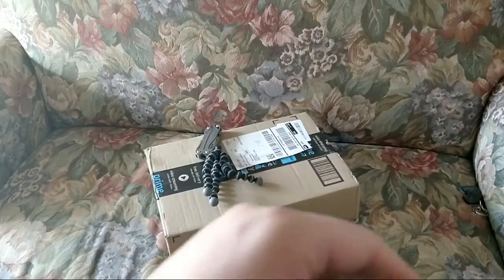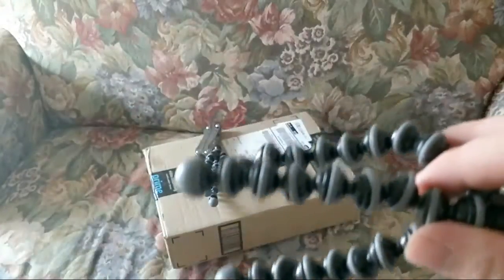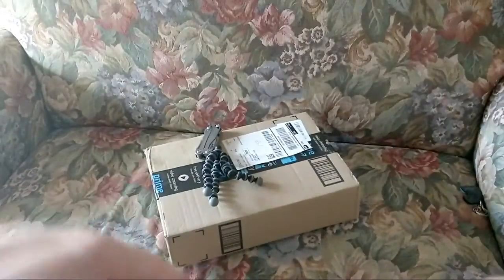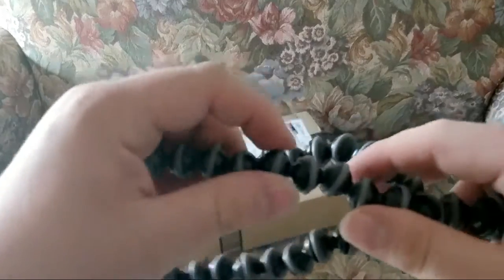So why don't I try fixing it? I tried fixing it with a little bit lighter, see if I could melt the plastic back together. That didn't work. So this leg is loose. I am planning to still try and have these around for use, glue that back together.